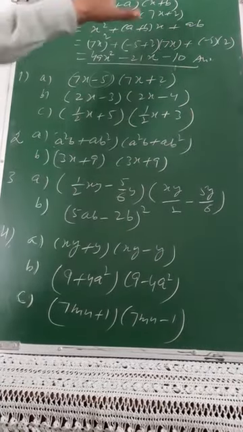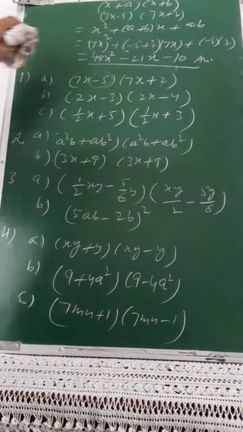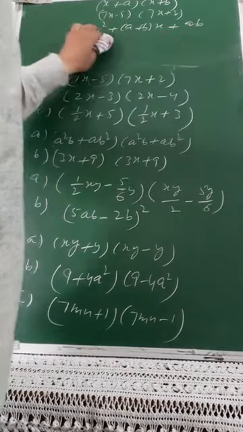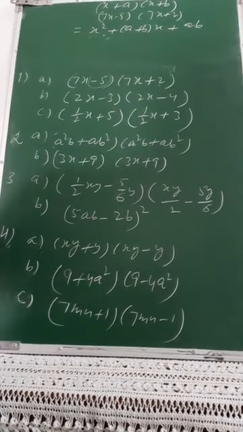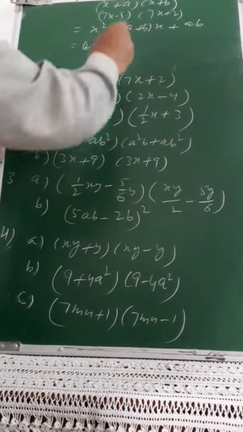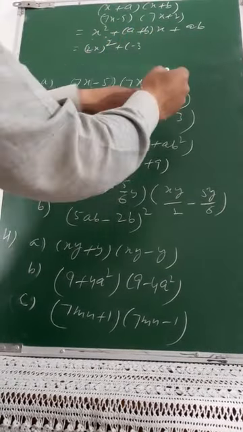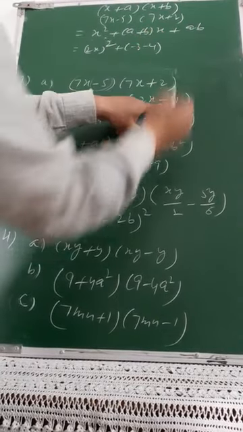So the identity will remain the same for all the 3 parts. Now if you go for the second part, you see what your x is. Now it is 2x. So you replace x by 2x square, and a is minus 3. Both are carrying minus signs. So b is minus 4.